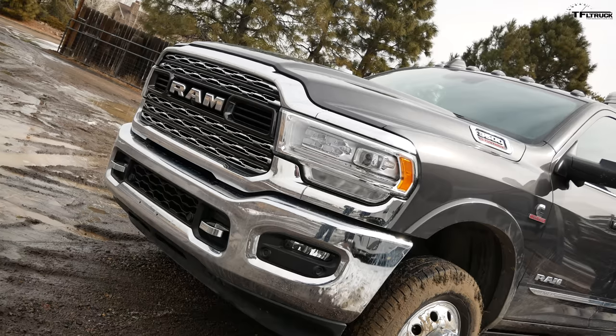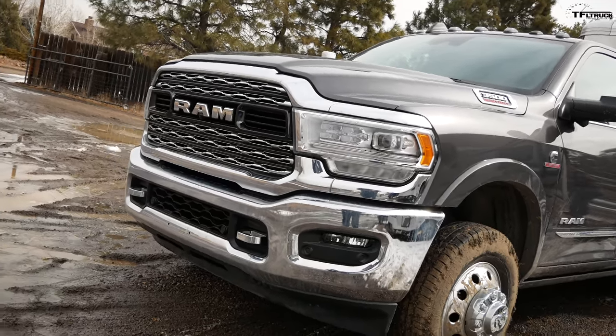This 2019 Ram Heavy Duty is a new truck. Right, right. But not everything is new. How about in this video we go over what's changed and what stays the same? Well, that's good because they have changed a lot of stuff, whether it's brakes or radiator, whatever it is. They knew they had to make it better to pull those kind of loads.